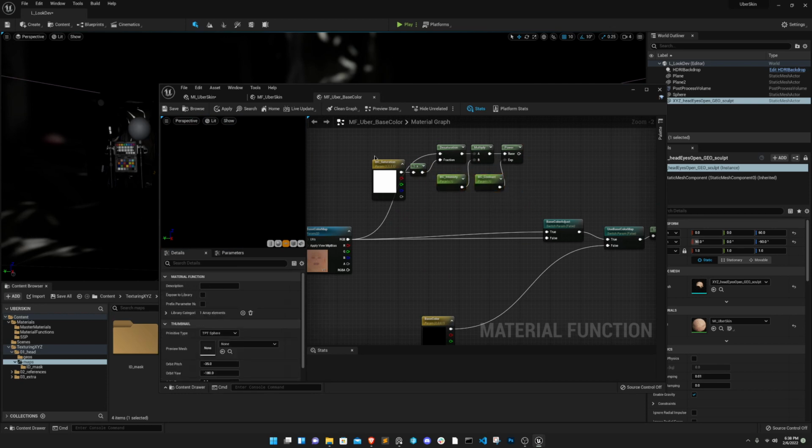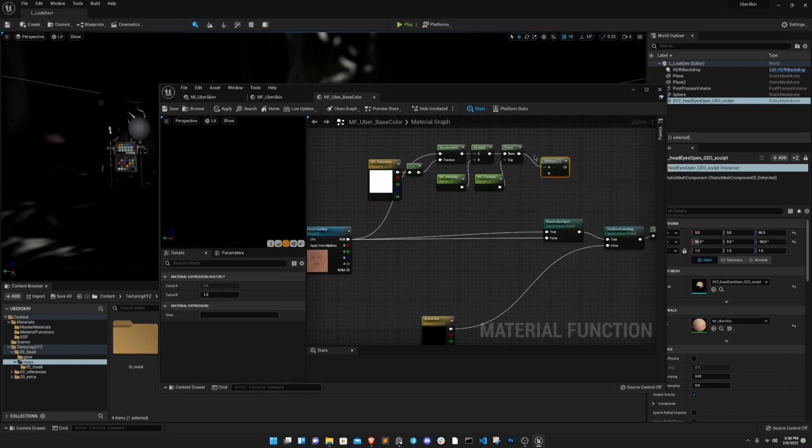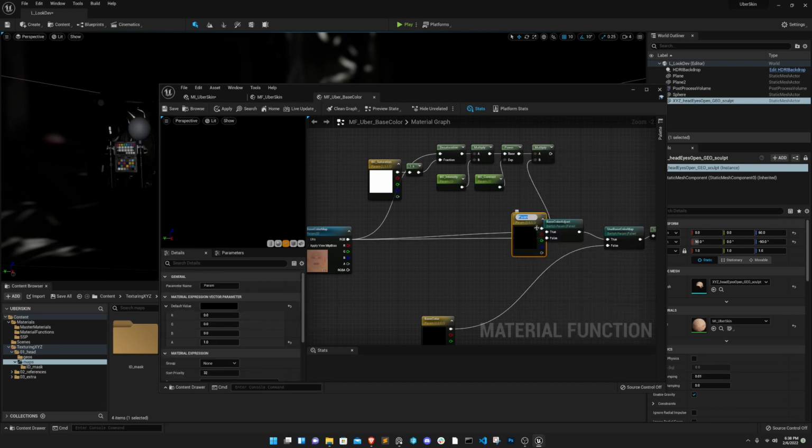And since we already have this saturation node, we shouldn't need to tint it, but I guess we can just add it. Let's do a multiply, and we're going to be multiplying a 3 vector on top of this, and we'll just call this base color tint.